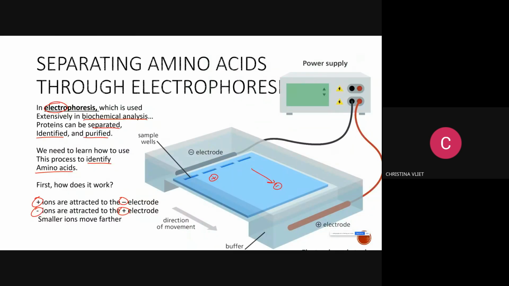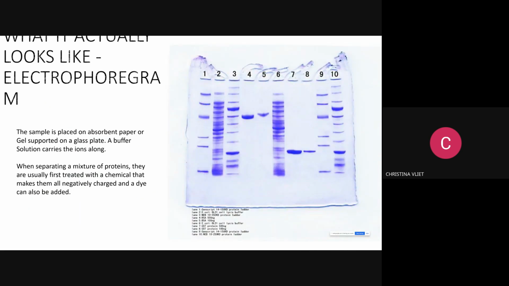On the next slide, there is an example of a DNA electrophoresis. So this is a DNA electrophoresis, just so you can see what one looks like IRL, in real life. This is how one could be presented. When separating a mixture, you get something like this from a DNA electrophoresis, and this is kind of how you can match DNA.